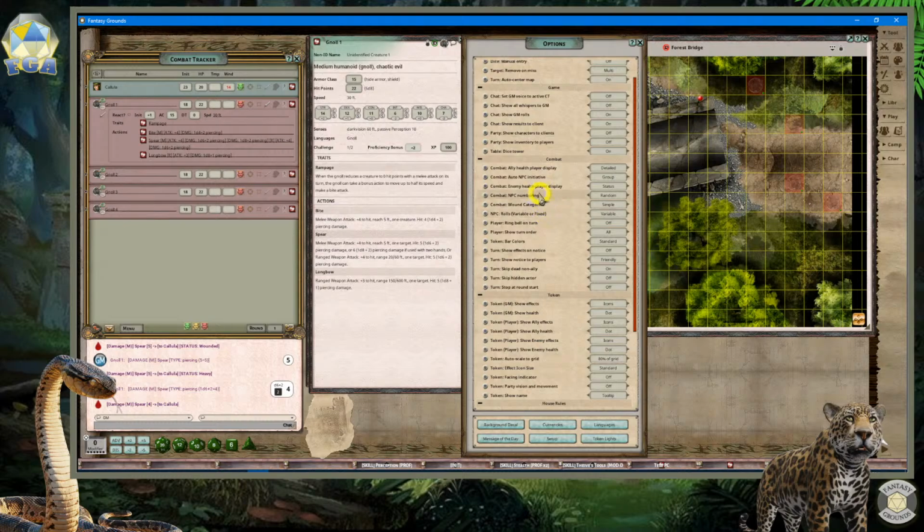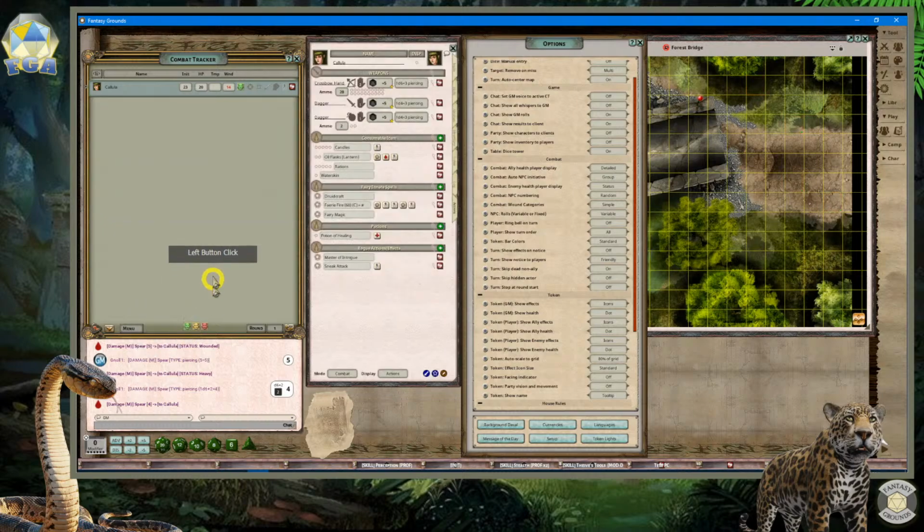The numbering thing comes in when you add the actual NPCs to the combat tracker. So I'm going to remove these temporarily. If you go to the menu and go to the garbage can, you have some options. You can go to delete all non-friendlies, which deletes the neutrals and the non-friendlies, or only hostiles. Well, we only have foes here, there's no neutrals, so I'll go ahead and just delete it. That removes them from the combat tracker.